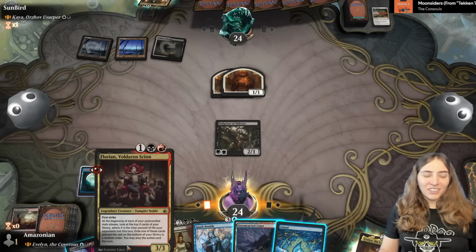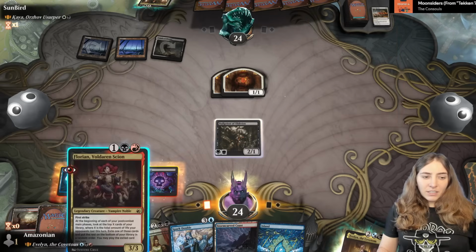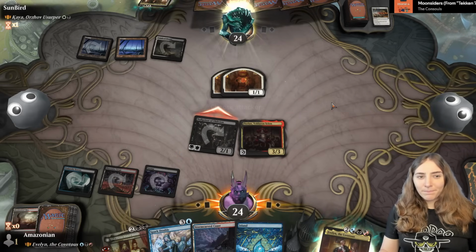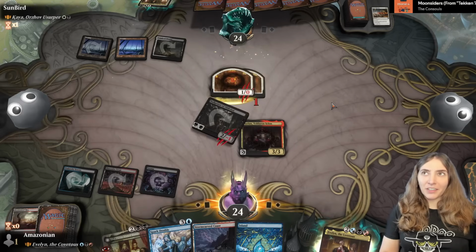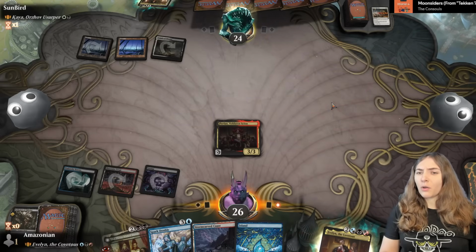I wanted to deal damage so I can get stuff off Evelyn. Ugh. Well, they'll probably double block. I'll swing in. I guess I wouldn't be able to play things anyway unless it was like Mox Amber, which I don't think I have in this deck. I don't think I have any no-cost permanents.